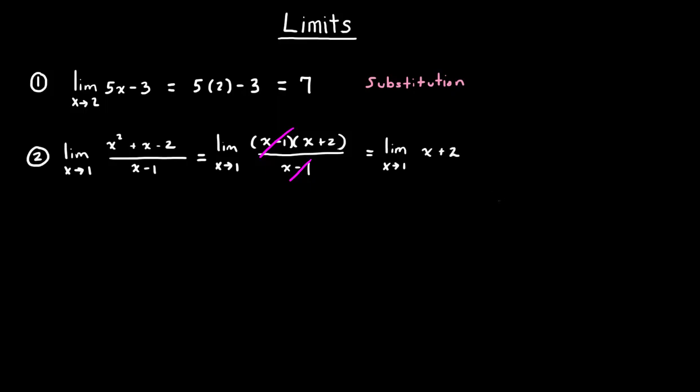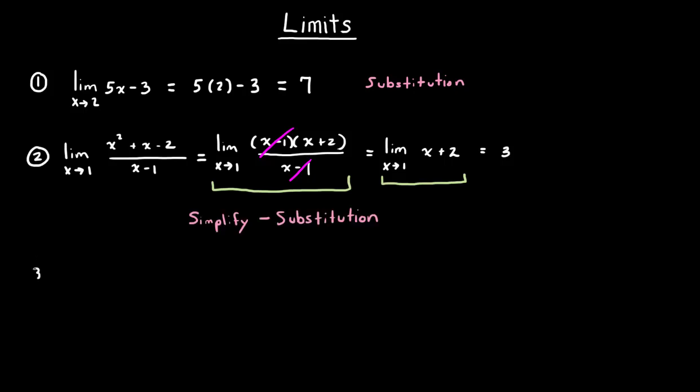Now at this point we have it simplified, and then we go back to good old-fashioned substitution, and so our answer is going to be 3. This particular expression here is needed. You must have the result after simplification. However, this step here is not needed. You don't have to show the factorization and then canceling out. You just have to show the result after it. However, most people prefer to write both of them to show all their work. Now, this method is going to be called, we get to call it whatever we want, I'm going to call it simplify and then substitution.